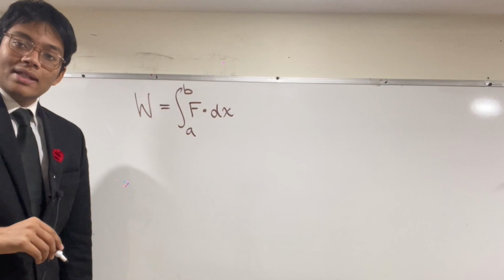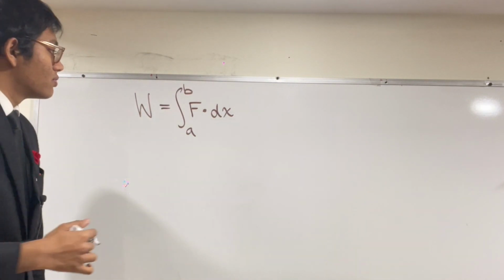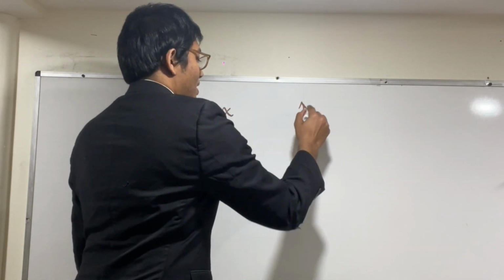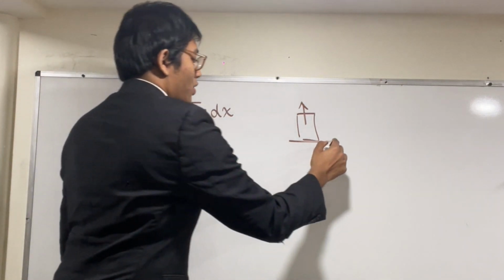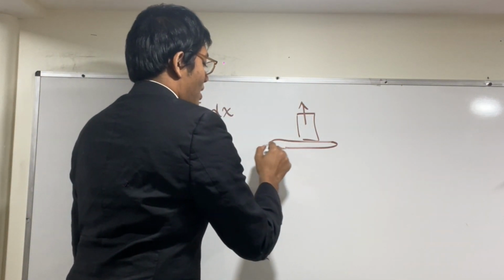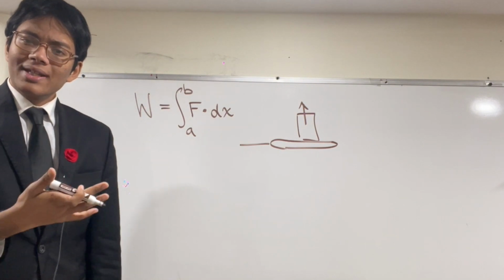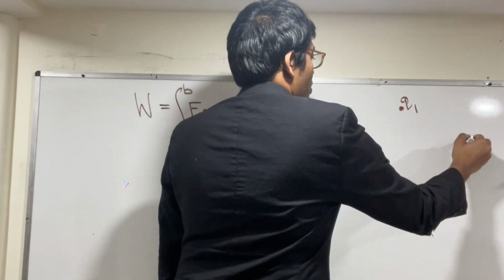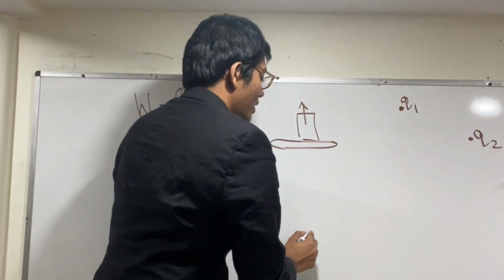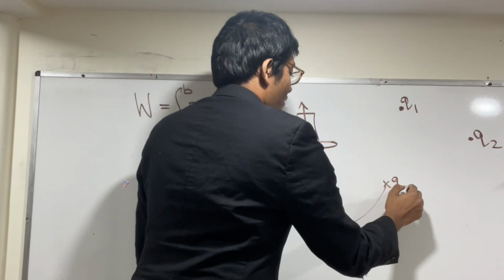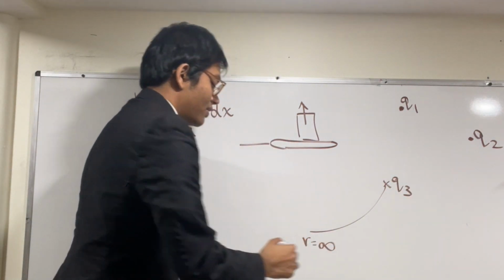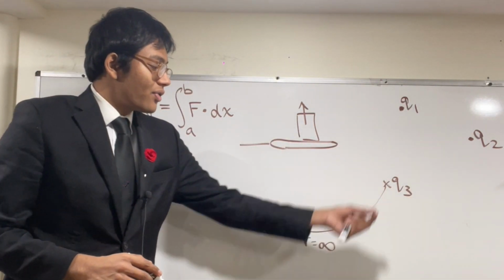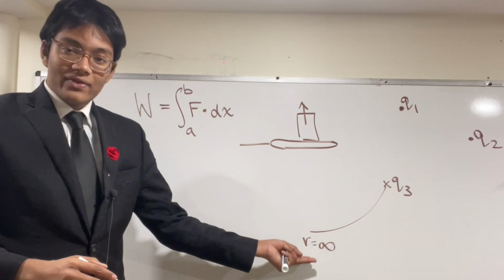a point B. Now, in classical mechanics, it's common that work is done against an object such as gravity, right? So if you're lifting up a box using your hands, you're working against gravity to lift that box up. But what are you working against in electrostatics? Well, consider the following situation where you have a few charges Q1 and Q2, and you're trying to bring in a third charge, Q3, from effectively spatial infinity. So we have two pre-existing charges Q1 and Q2, and we're trying to bring in a third charge from very, very far away, effectively infinity.